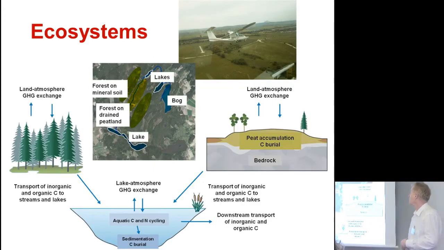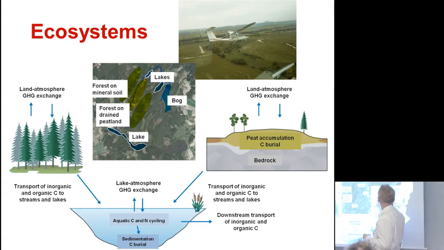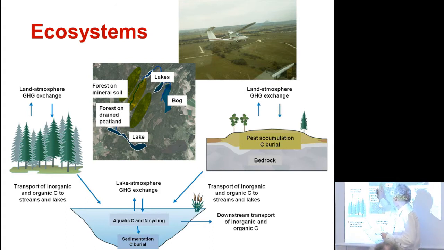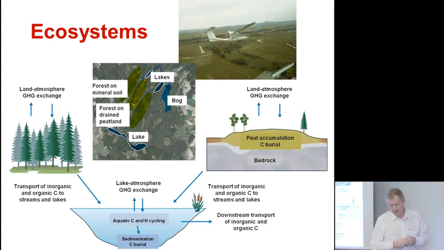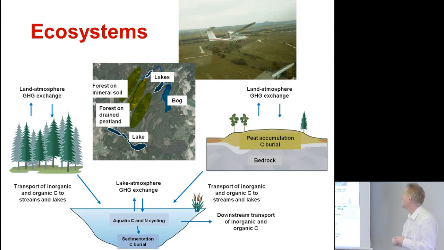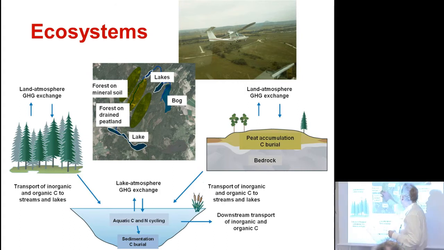What we had at this site was a peat ecosystem. We had different forest ecosystems. Over here we have a clear-cut site, we have the drained organic soils, and we have forest on mineral soils. And on all of these we could study the exchange between land and atmosphere. We also had a set of lakes located, and we had streams within the area. And it is large enough so that we could use the ultralight airplane from Lund University to integrate over the area. And it is possible to do all of these investigations.